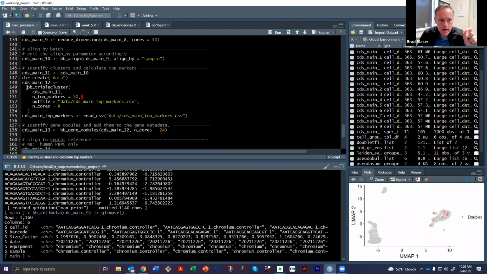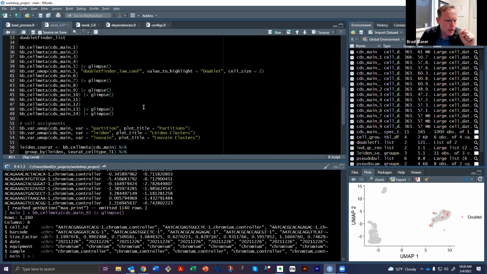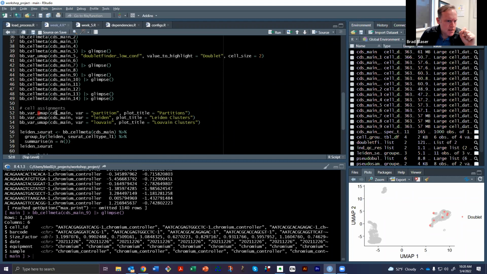You run this command, and what this will do is it will identify those clusters, and it will print out the top specific genes, however many that you want. Usually I just do 50 for each of those clusters and save that to a CSV file. So with this one command, you cluster your cells and you get all the top markers from those cells. And so let me just show you a little bit of that. So this is from a different version of the CDS, but it demonstrates what we're talking about, okay?